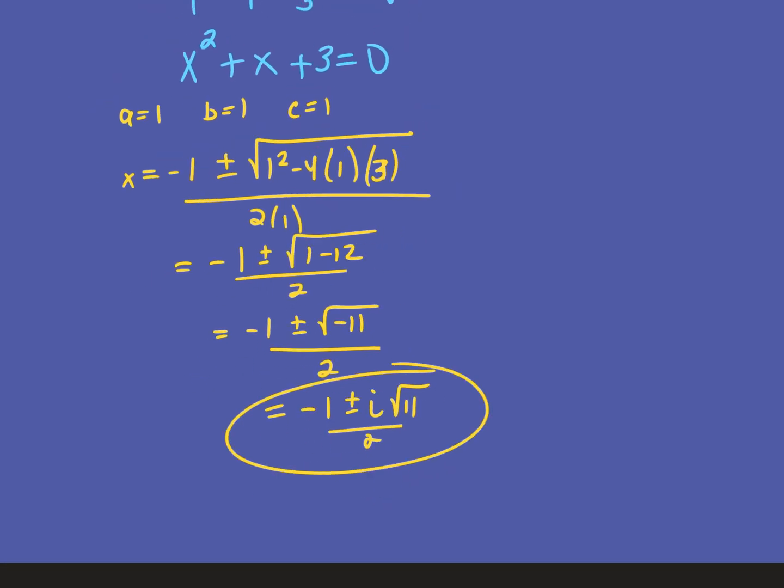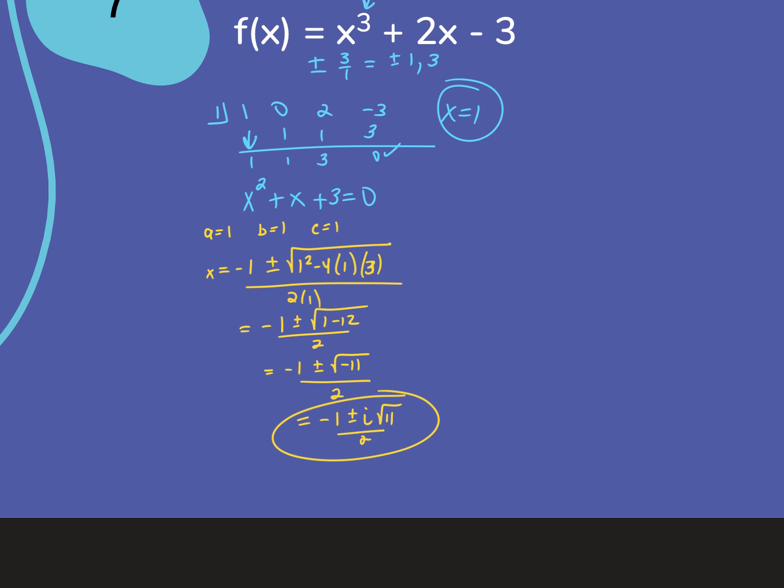So, guys, this is where you have to be careful. How many solutions are there to this problem? Not how many real solutions. How many total solutions are there? 3. 2 of them are imaginary and 1 is what? Real. So if they asked you to write your answer as x-intercepts, what is the answer to that question? Just 1, 0. Because x-intercepts are real. If they ask you for all the answers, all the solutions, it's the real and the imaginary. If they ask you for the real ones, it's just the ones that cross the x-axis. Does that make sense?